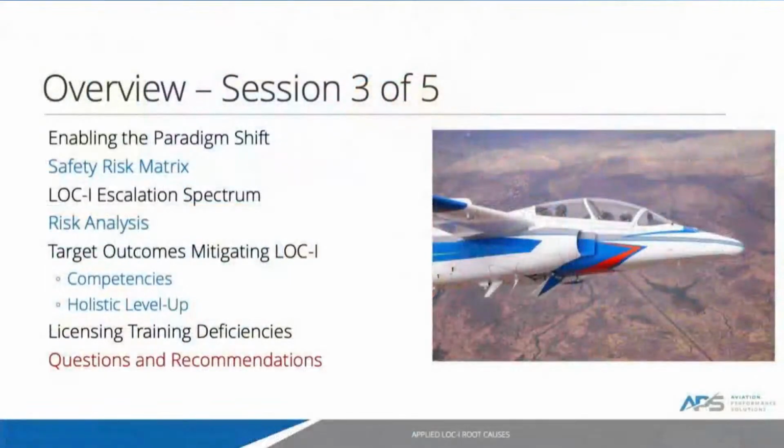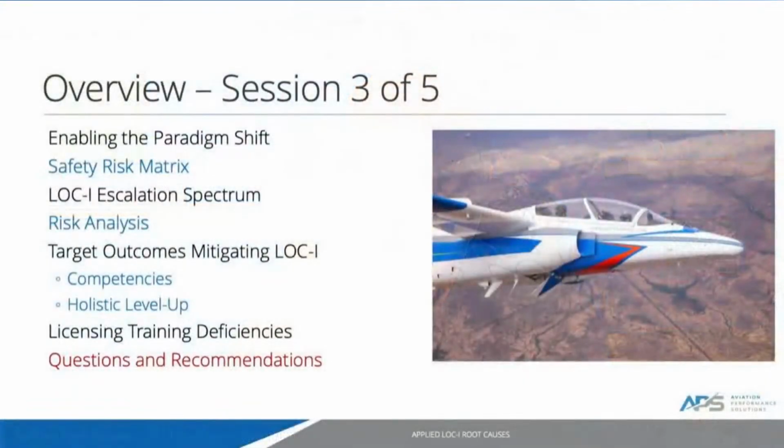Then we will do a risk analysis. Then we're going to look at what the targeted outcomes of mitigating loss of control and flight are, including the competencies that you're evolving and a holistic level up across your operations as a pilot. Then I'm going to give you an example of some of the licensing training deficiencies before we jump into questions and recommendations. So again, please be ready to key in those questions and get them in queue so we can have a robust, comprehensive Q&A together with Jim today.